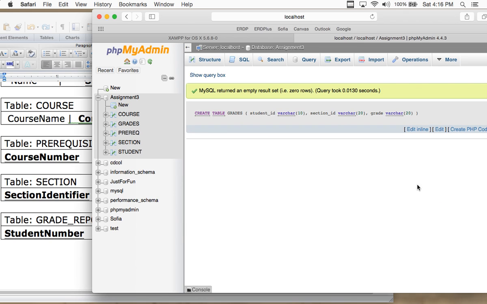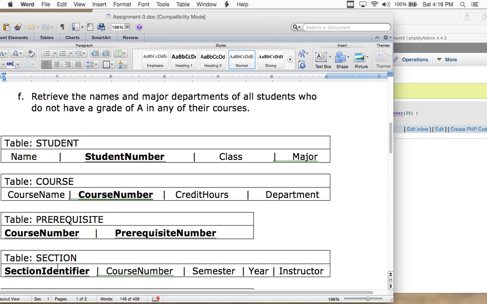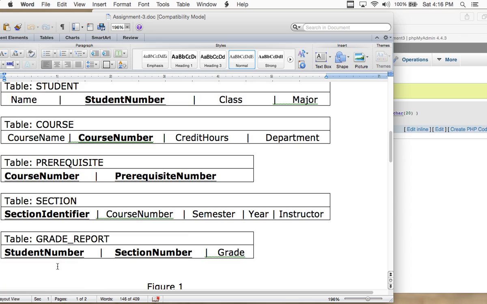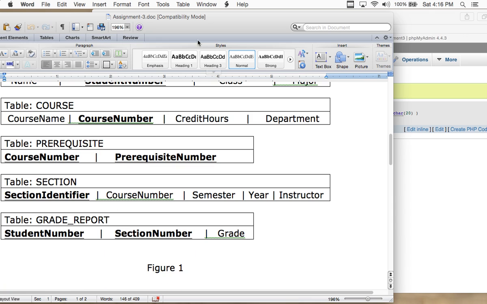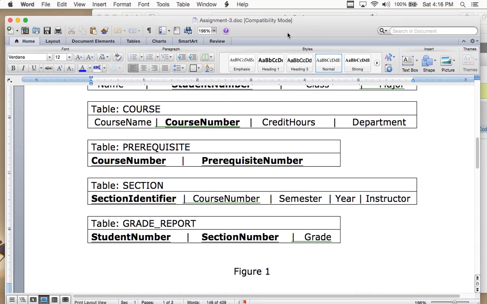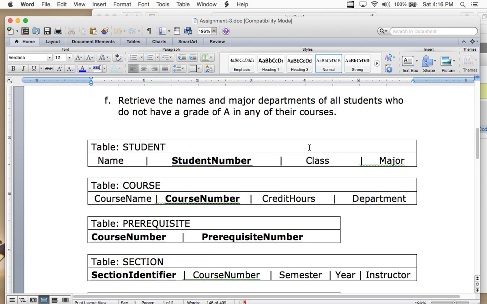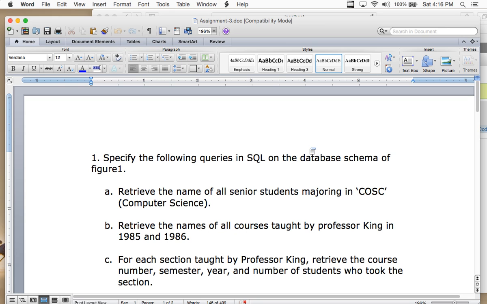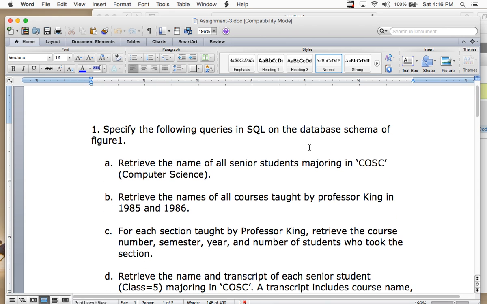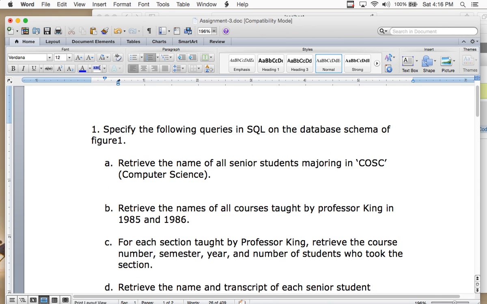We really only need to write the queries. Don't even need to do half of this stuff. So now I got 1, 2, 3, 4, 5. I'm ready to start writing queries. I put them into the system because I wanted to see them work. So I'm going to write them to work with my tables. But let's go back to the beginning here, and I'm going to do this.